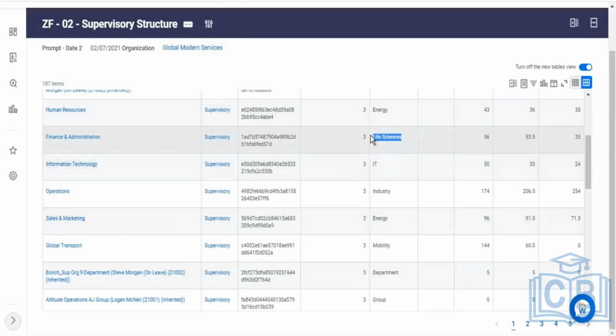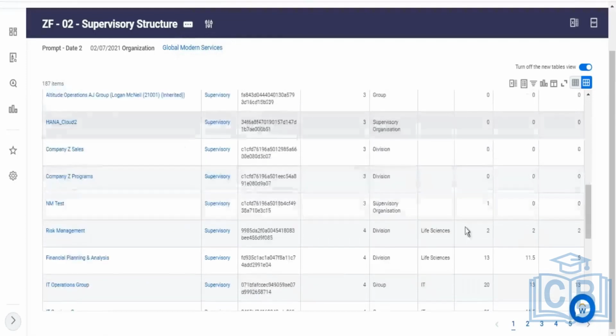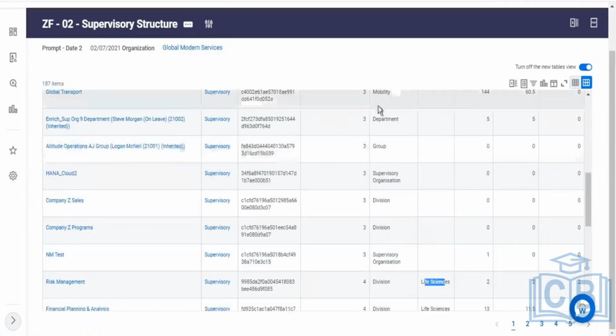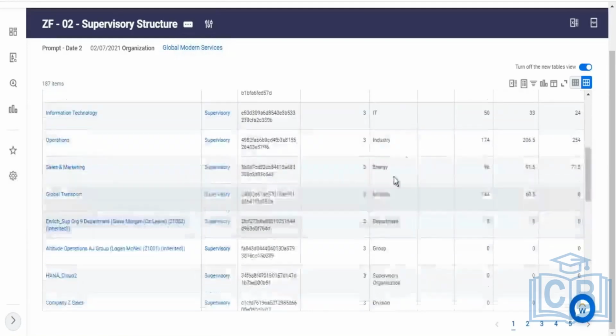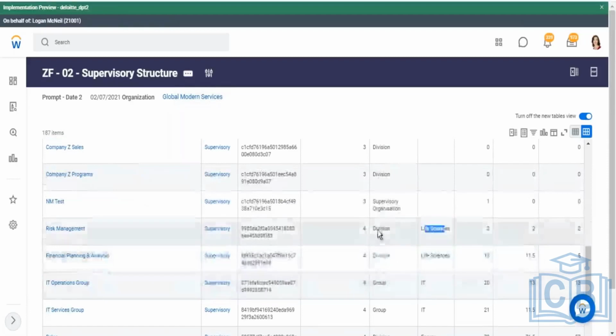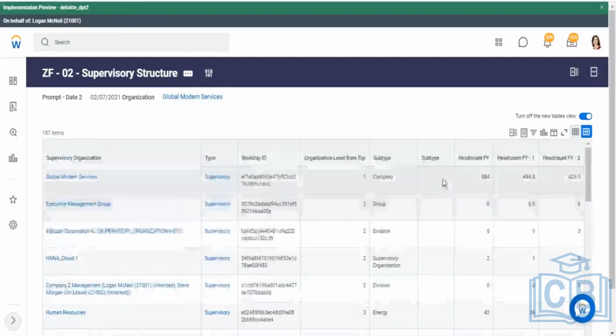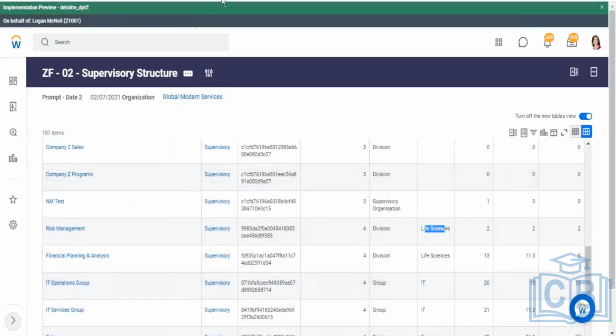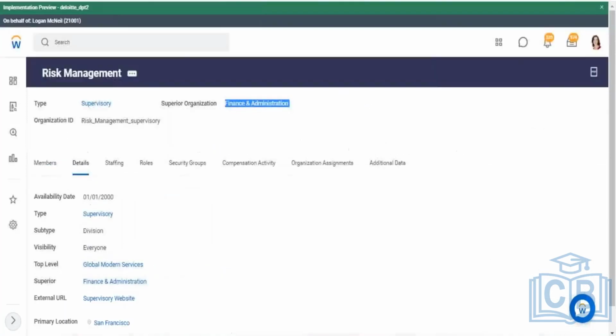So for any organization below level 3, I'm forced to find the actual subtype of that organization, but also the subtype of the level 3 organization they belong to. And that is why you see 2 subtype fields. Make sense? Why have I pulled the actual subtype of organizations below level 3 as well as their third level subtype? That is something we'll look at in Prism Analytics. Okay, so this is my second custom report.